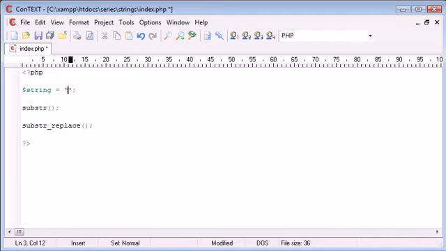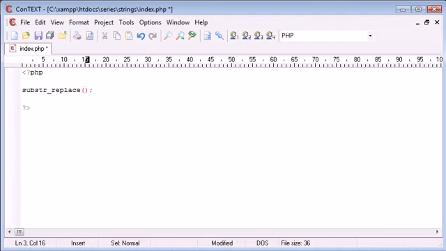If we had the string Alex, and I wanted to start at 1 and go 2 characters, we would return EX. So that's substring. Str replace will find a string within a string and replace it with a specified string.